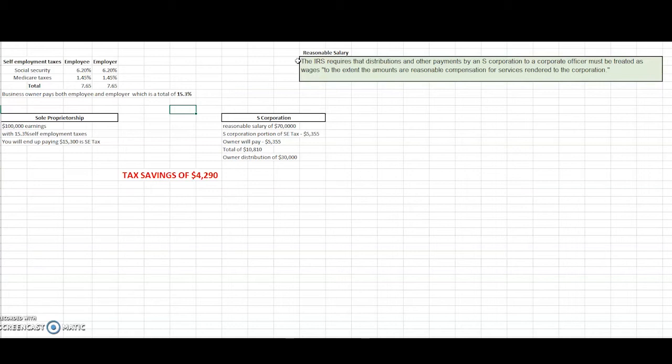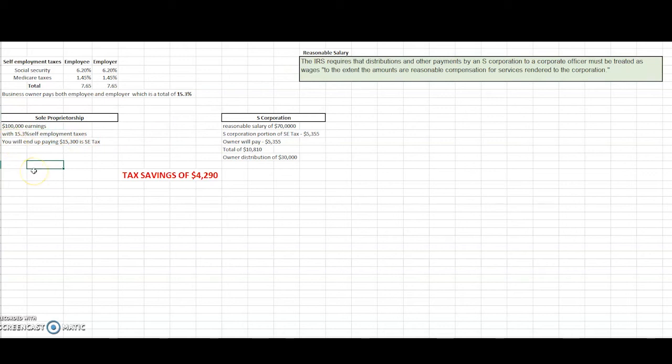Depending on the revenue the business is generating and the net income of that business, that's how we can figure out what is a reasonable salary for that specific shareholder in that specific business. That's something we help our clients do, determine what your salary in your business is going to be. So here I have some numbers that we run through.